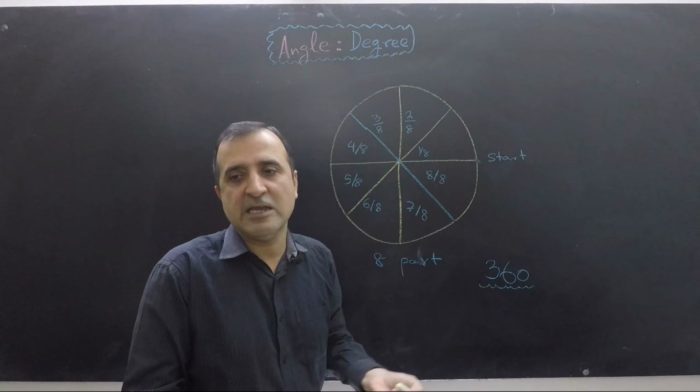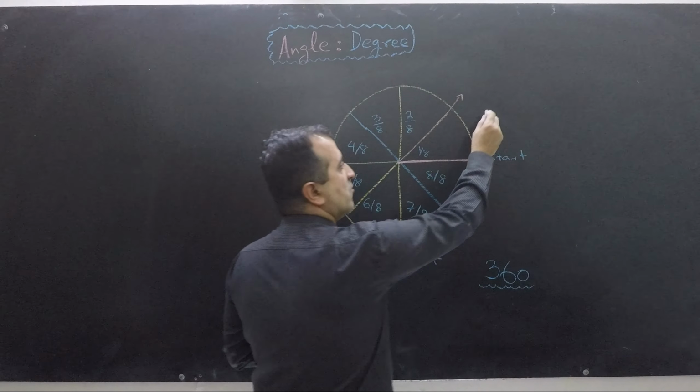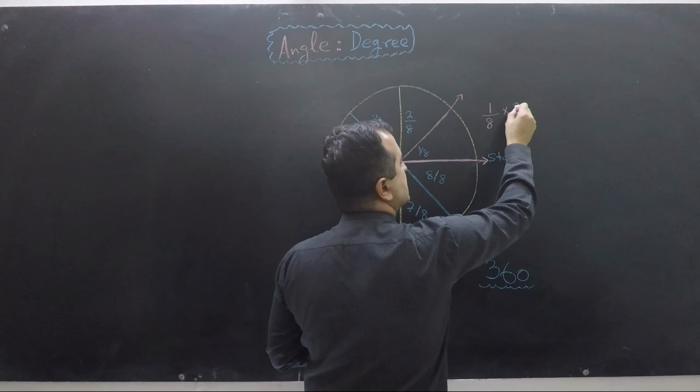Then if my first ray is this one, let's say my first ray will always be this one, the starting point, for the sake of simplicity. And if my second ray is this one, and overall from here to here is 360 degrees, then what is this portion? This portion is 1 over 8 times 360. That means this angle is equal to 45. This angle is 45 degrees, because overall is 8 chunks and I've just covered one chunk, so it is 45 degrees.